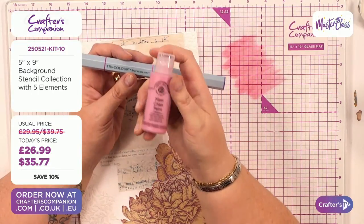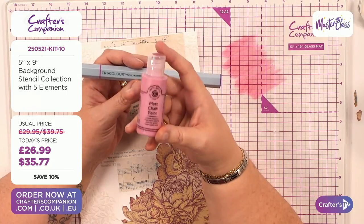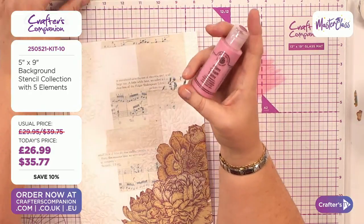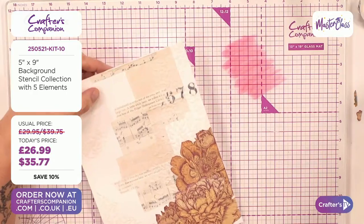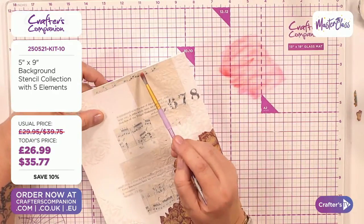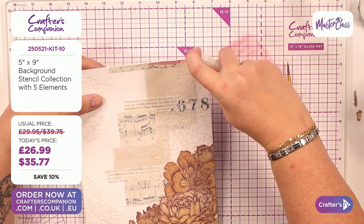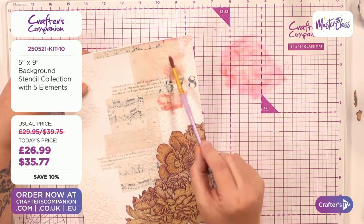Now, we haven't actually got the chalk paints on the show today. There should be some on the website, and I know a lot of you guys got these when we first brought them to you. So this one's actually Orchid, which blends lovely with the pink that I'm using from the tricolour range. So again, we'll just start off, and I'm going to go back to that slightly smaller brush this time, into the water, pick up some of that paint, that colour, and literally I'm going to go on the top here. So we're going to get that mister again, just like we did when I did that last technique, and we're actually going to start and move some of that ink. So all of a sudden you can see how it's actually moving about on the card here.